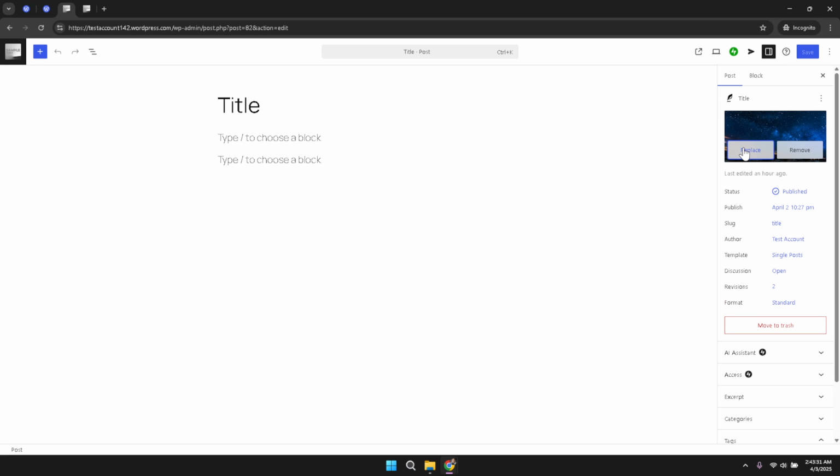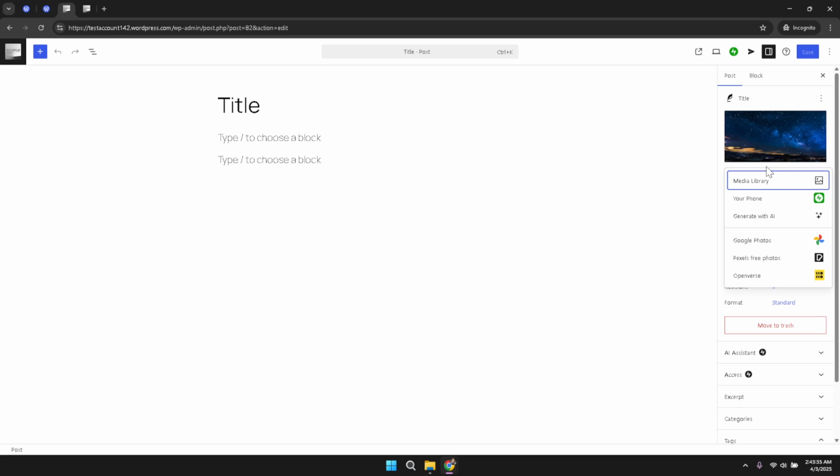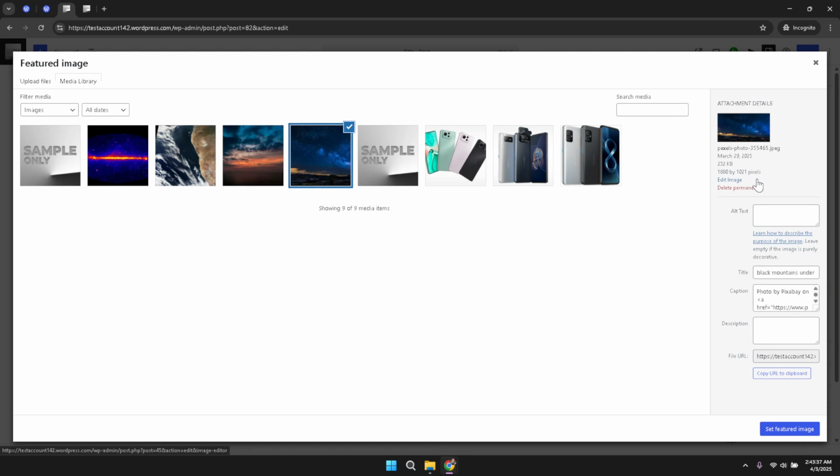Doing so will prompt WordPress to offer you additional options related to media management. At this stage, you will be taken to a screen where you can view your media library. This area holds all the visual content that you have previously uploaded to your site, and it is here that you can select a new photo to serve as your featured image.